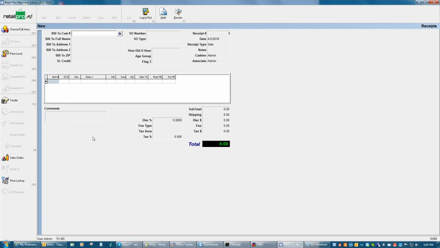The point of sale screen is probably the most commonly altered screen that we deal with in version 8 because everyone kind of has their own personal preference on what they like. I personally have my screen set up because this particular screen carries most of the default fields that we're going to need.